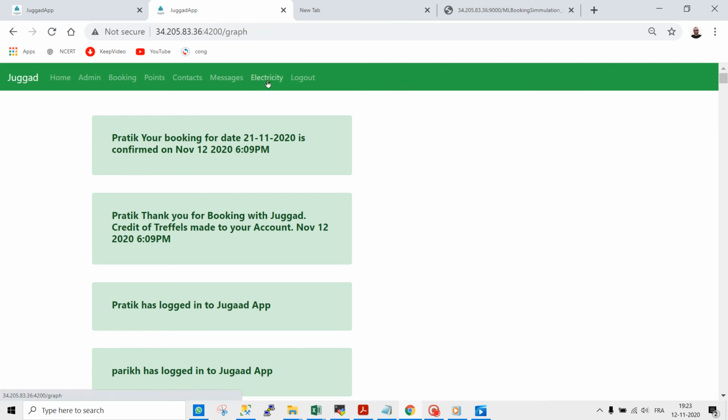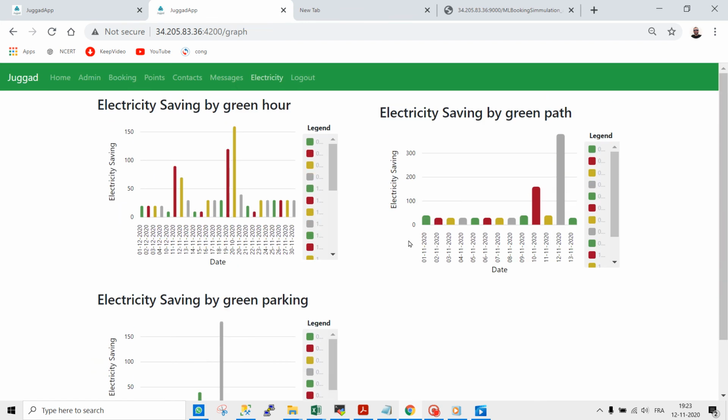And again, I would like to go to these graphs, where these are the electricity. We are calculating that for each trip a user chooses to take stairs instead of the elevator, let's say 2 units of electricity is saved, and according to that it will show a graph of how many units of electricity have been saved on so and so date.